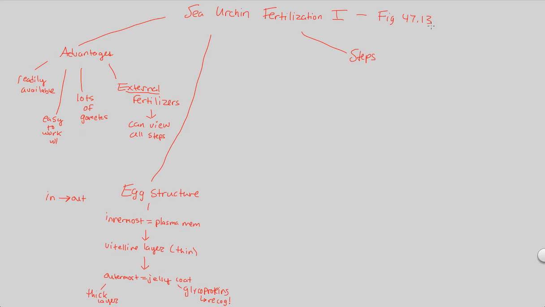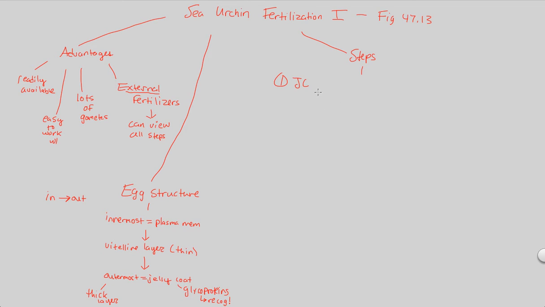All these steps are highlighted nicely in this figure, so be sure to look at this figure as we're going through this. So step 1, what do we have to do first? What's the first layer that we have to encounter? The jelly coat. But specifically, remember, the sea urchins are external fertilizers. So sperm has to somehow meet up with egg in this huge water environment that they live in. How is that possibly going to happen randomly? Well, it's not going to be quite random as we think at least.